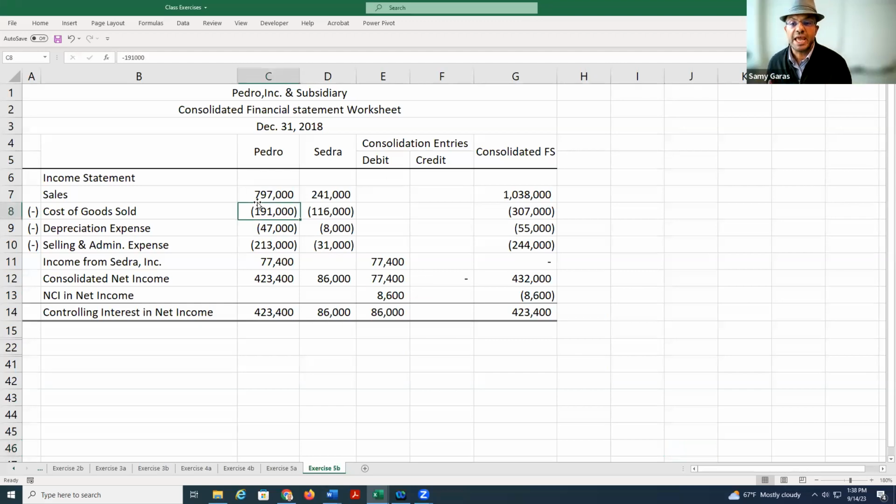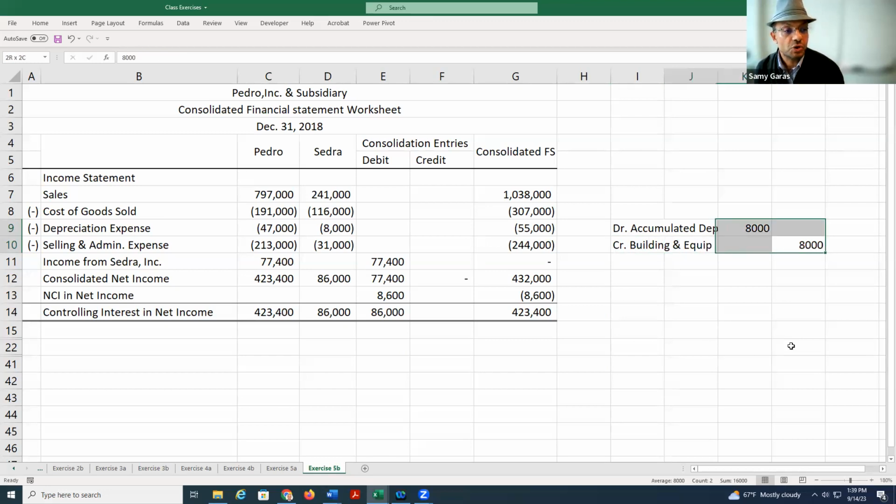In the income statement, we add the sales of the parent plus the subsidiary. We get the total here. Then we add the cost of goods sold for both companies. Then we add the depreciation here for both of them. We know from previous examples that the depreciation must be closed. Yes, I will close it. But the journal entry to close down the depreciation, we debit accumulated depreciation by 8,000 and credit building and equipment by 8,000.